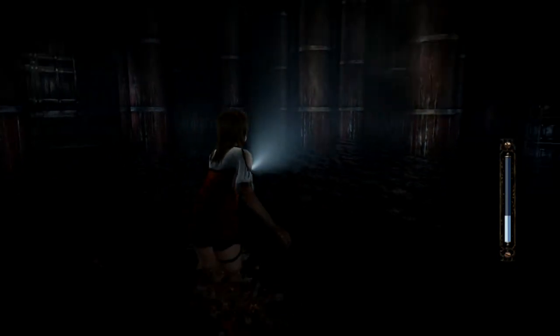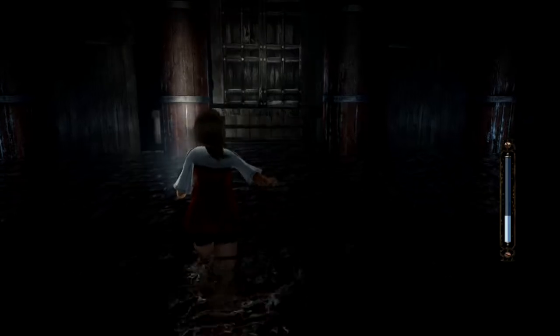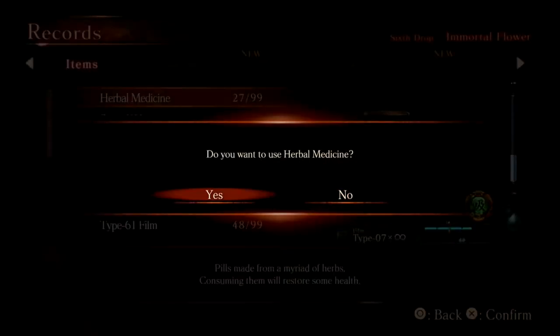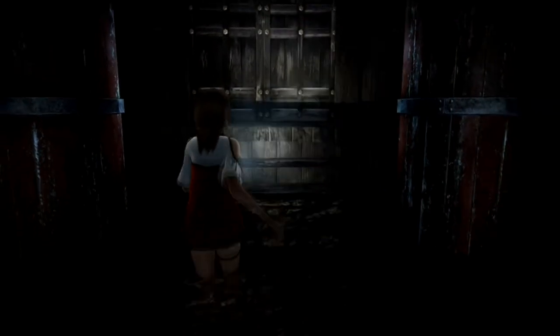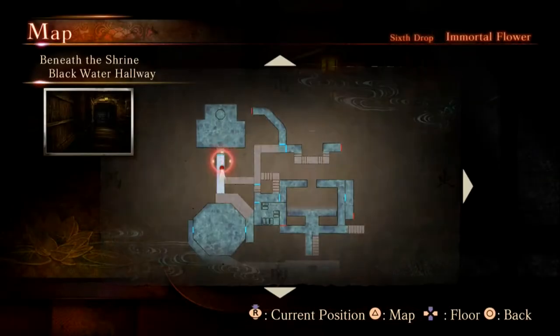Okay, so it doesn't seem like we can actually do a whole lot in here. So I guess we'll head back and try and figure out some other way that we can... actually, it's also making me kind of nervous how low health we are on, so I will use one herbal medicine just to be safe. But we'll try to heal up using the recovery shot when we can. But if I recall correctly, we had pretty much explored everywhere available to us, right?